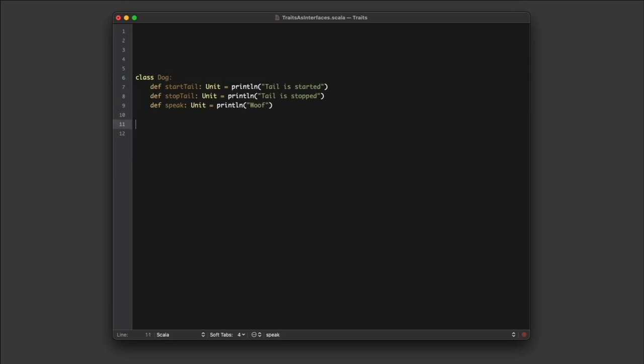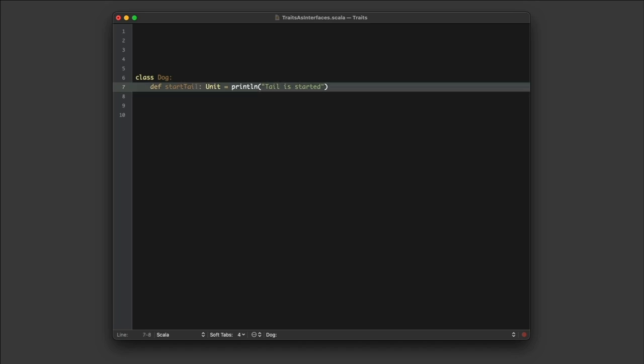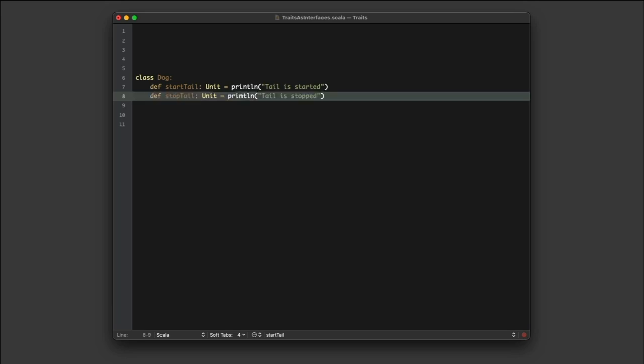So what I am thinking is there's another pattern in programming. And for some people, this is more common, especially when you think about the thought model of doing the simplest possible thing that you can. So when you start to model a dog, what you'll think in your mind might be, well, a dog has a tail. So what I'm going to do, cheat a little bit here, so let me do that. So your thought process is, well, a dog has a tail, so I'm going to write a start tail method for a dog. And then you go, well, since the tail can start, maybe I should also write a method so it can stop. And so then you finish with the tail, and then you say, well, what else can a dog do? And you say, well, of course it can speak.